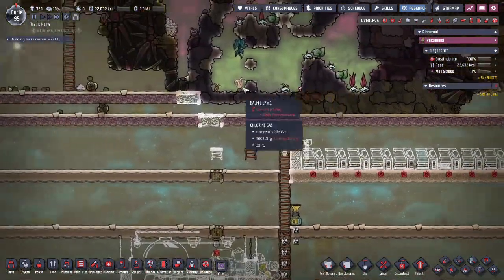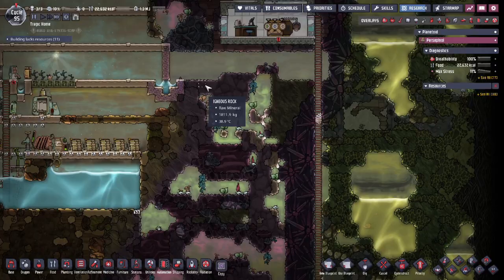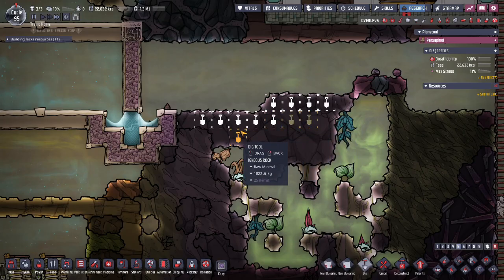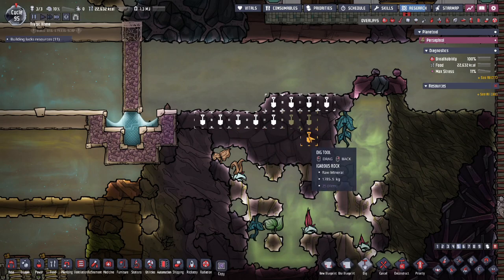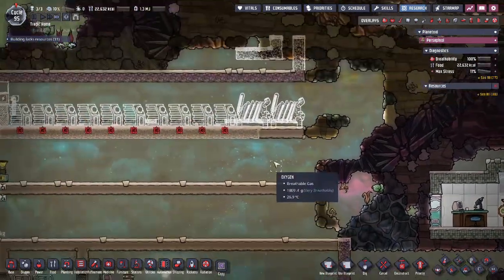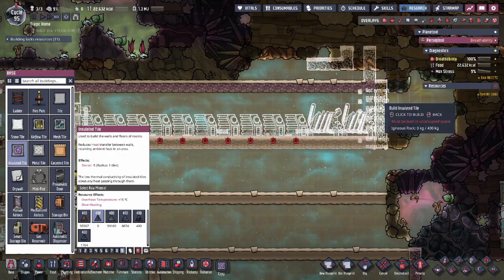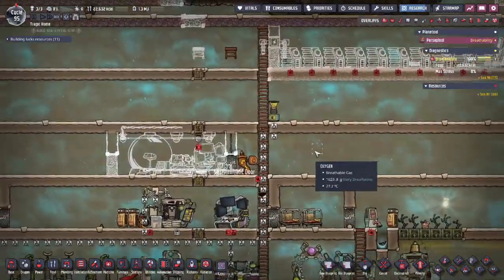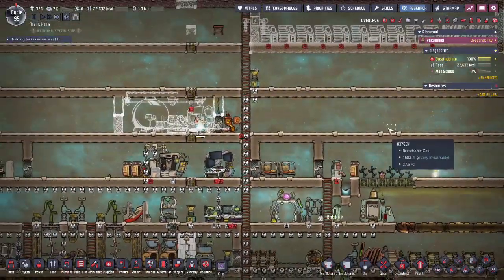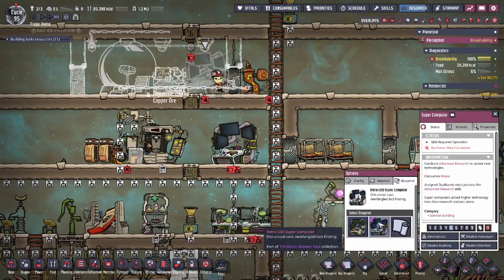I need some more igneous rock. There should be... Yep, that's all pretty important. There. And I'll be honest, I do love the look of this new blueprint.